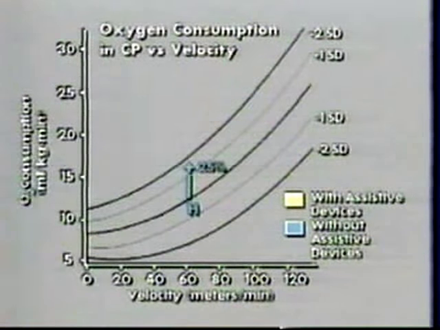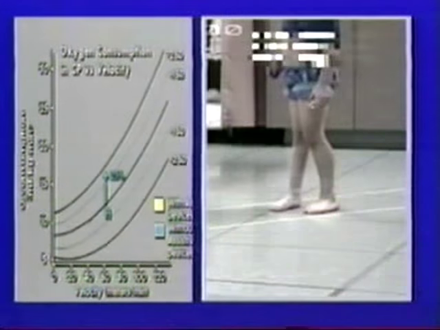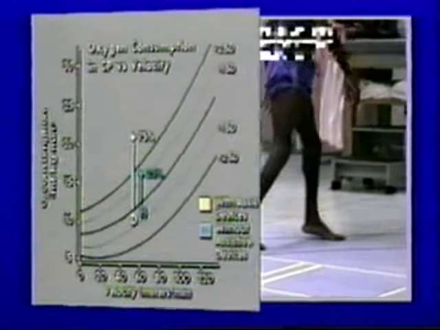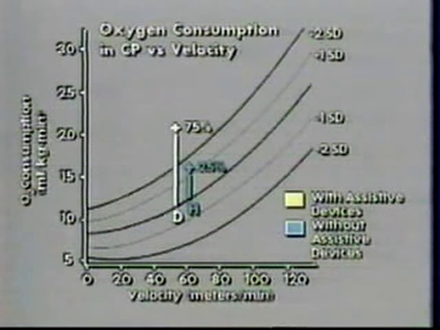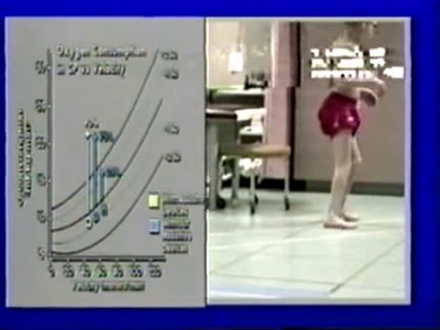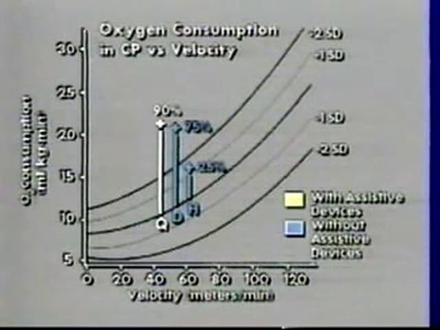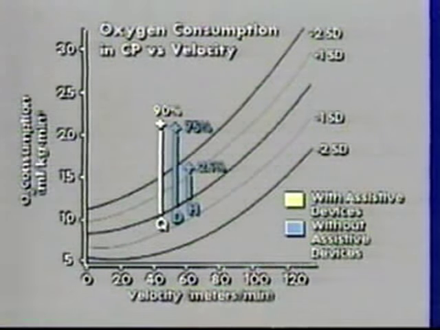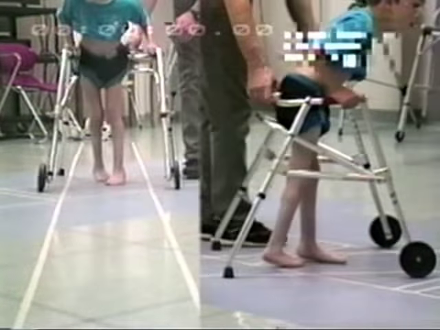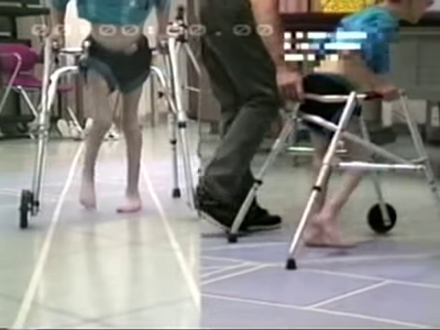Children with the mildest hemiplegia expend on average 10 to 30% more energy than normal children walking at a similar velocity. Children with spastic diplegia who walk without assistive devices expend on average 75% more. Children with quadriplegic forms of cerebral palsy expend the most energy to walk for daily activities. Those who walk independently expend about 90% more energy than those without walking problems. The use of assistive walking devices increases energy expenditure even further, and walking speed is much slower.